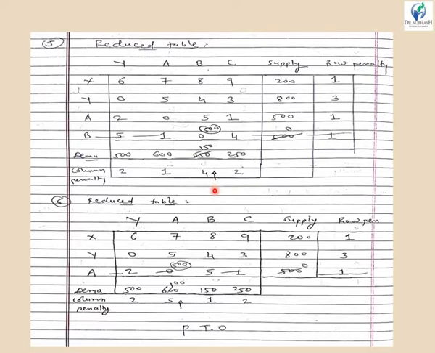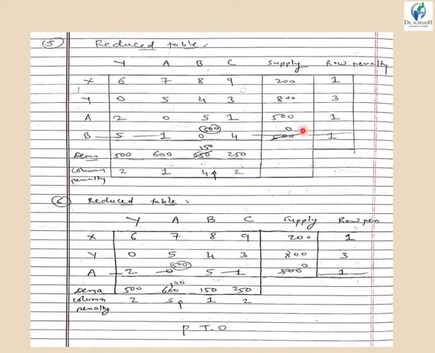So we will do the allocation in this particular column. Now the lowest cost cell in column B, among 0, 5, 4, 8, the lowest is 0. Now you can see it is 500 and 650. So among 500 and 650 the smallest value can be allocated. So we are allocating 500.